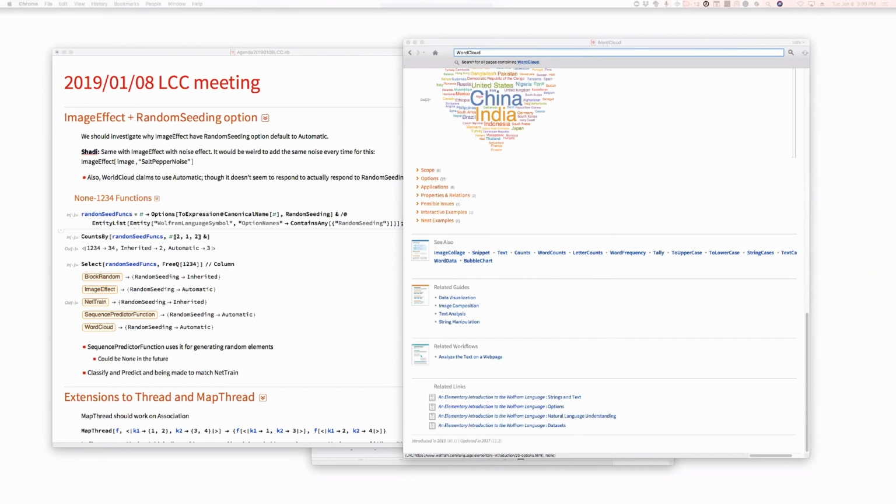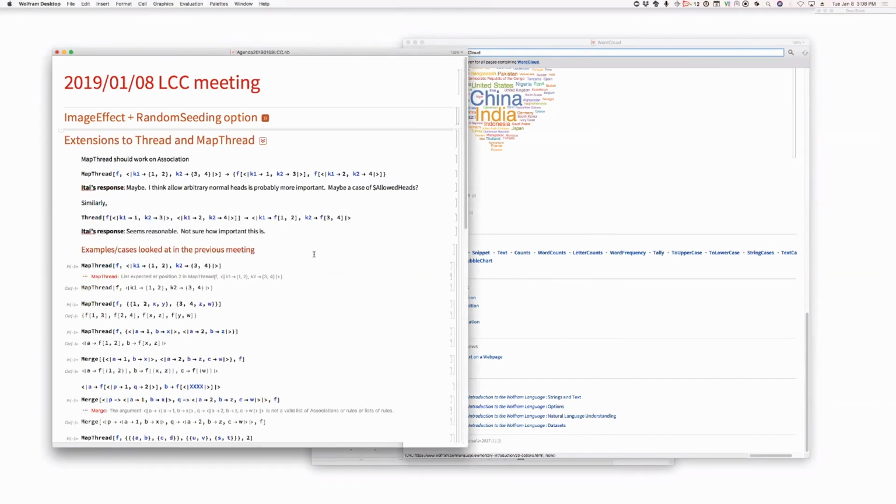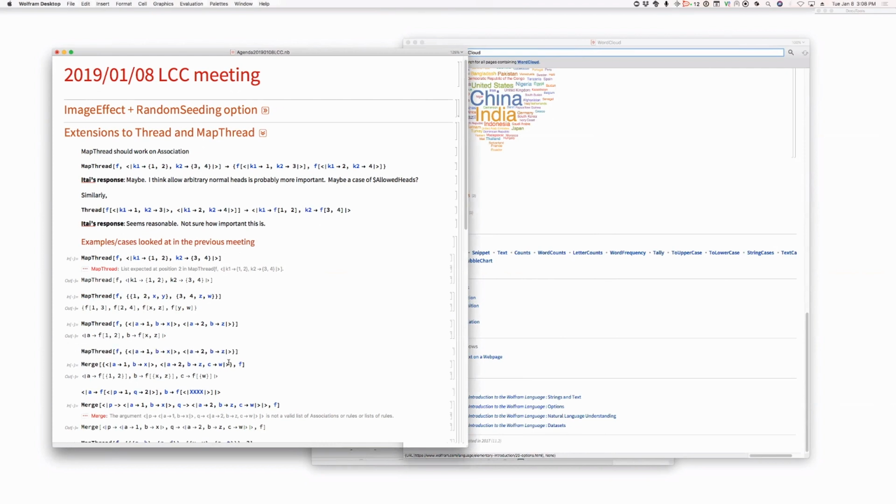Okay, MapThread on ragged arrays would be nice. It works for Map after all. Comments, I'm just going to use pseudo first names. Ride is saying that, well, what would it mean? Okay, so let's go back to what we were looking at before here. So this is a conforming MapThread, and we know what it does. But now, what does the non-conforming MapThread do? Are you telling me it fails here? Yes. Okay, and this I think is correct.